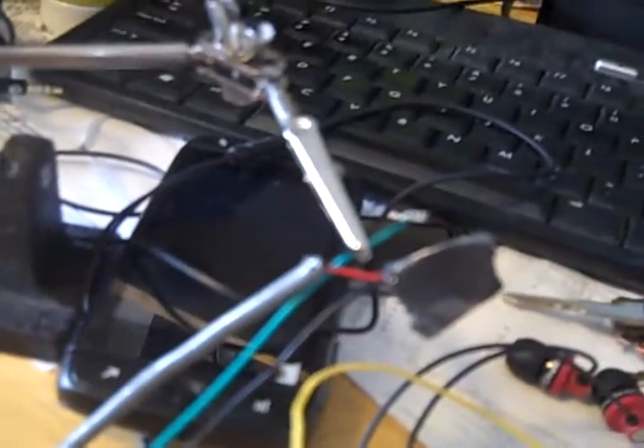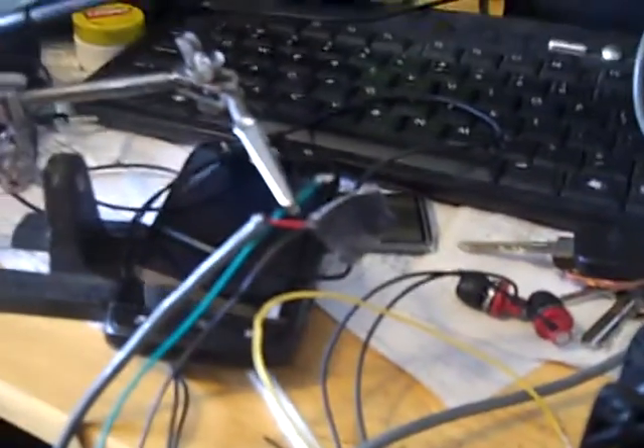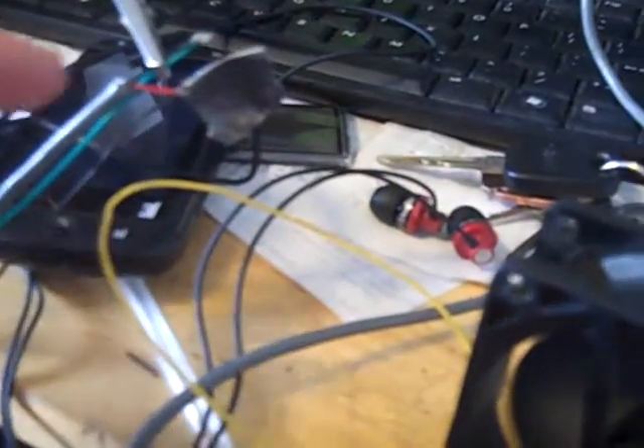I took this right here — I don't know if you can see it very well — but it's a three-prong fan connected to a power source, which I used an old USB. I cut it open and just soldered the two tips together, and that gave me a nice little fan that I'm going to put on my desk. It's USB-powered, so I can just turn it off whenever.